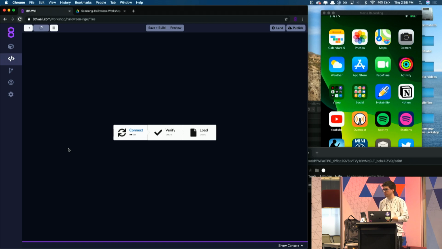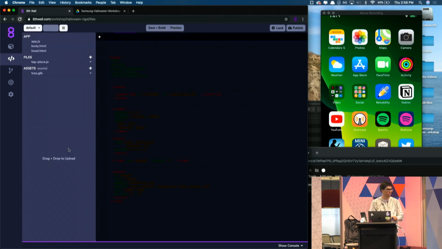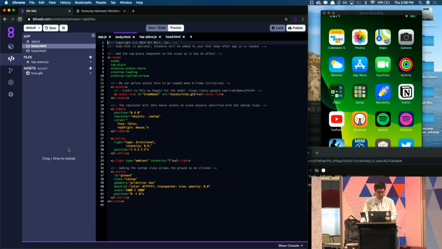If you're feeling adventurous, you want to roll your own rendering engine, you can do that too. There's also blank file, if you're feeling really adventurous. And so this is what we'll see whenever we open up the project for the first time. And some things about the interface real quickly.